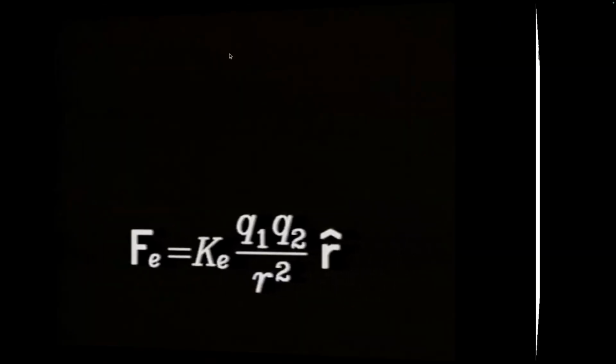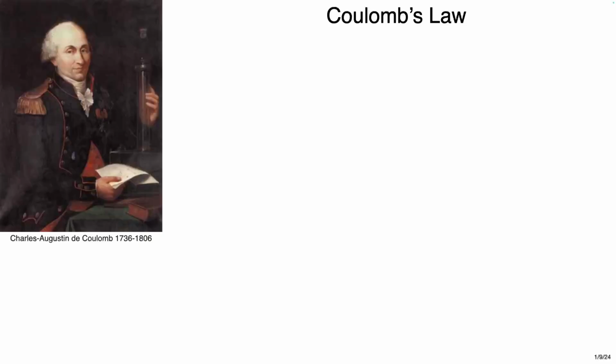Coulomb's law is the mathematical description of the force that exists between charged particles. It consists of a constant. We're going to use the letter K. Do you remember K from Physics 2A? It was a spring constant, it was a wave number, it was something, right? K. Remember, context is important.